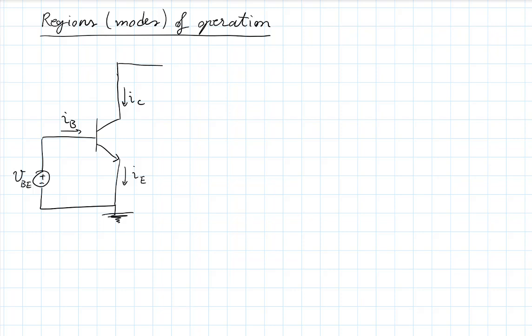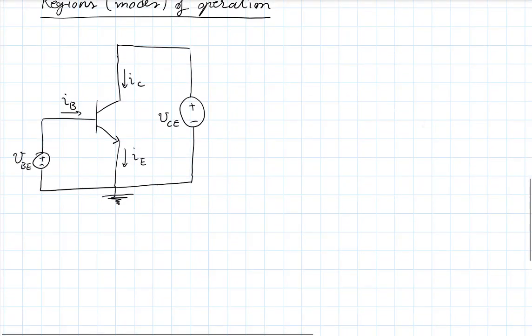As I said, we need to also clearly define another voltage here to have all the parameters. So let's call this VCE, the voltage between the collector and the emitter. Or you could have another voltage source between collector and base. VCE would be the sum of VCB plus VBE. Doesn't matter. I'm particularly interested in the behavior of IC versus VBE and VCE. And this is what we briefly talked about last time.